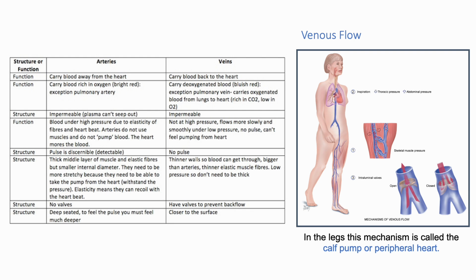And when you have a patient that's laying down in bed and they're bedridden and they don't get up and walk around, there's no way for that calf muscle to pump blood. If you're sitting on a plane too long, there's no way for that calf muscle to pump blood. So you need to move around. In the hospital, we have sequential compression devices, or SCDs, which you'll see in clinical, which will help create this skeletal muscle pressure or this movement to milk the blood proximally back to the heart. So take a look and reorient yourself to the physiology of arteries and veins.